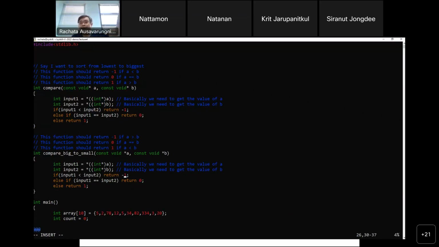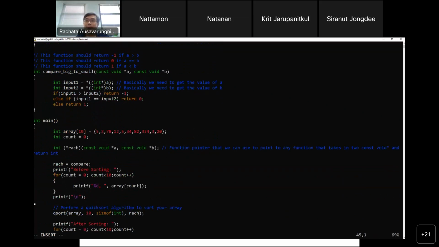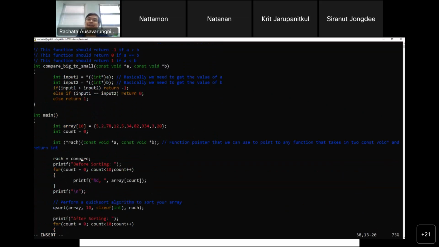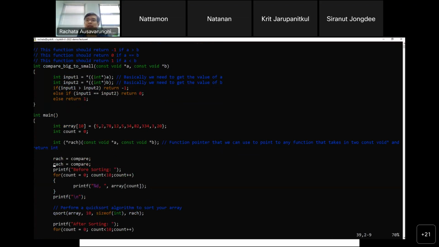I want to sort from biggest to smallest, so over here, if input 1 is greater than input 2, return -1. This part is the same. If it's equal, return 0. Otherwise, return 1. So now, instead of pointing my function pointer to compare, what do I have to change in this line?